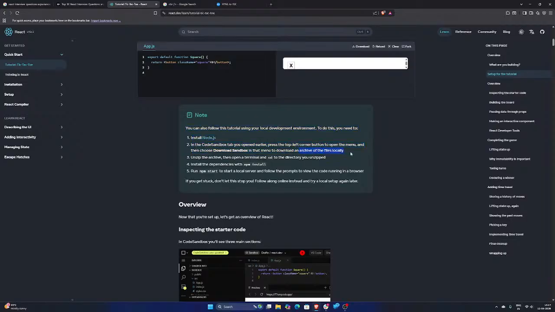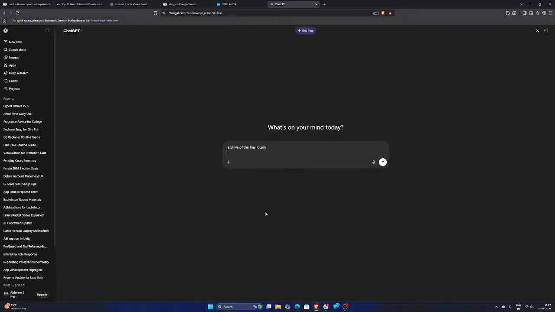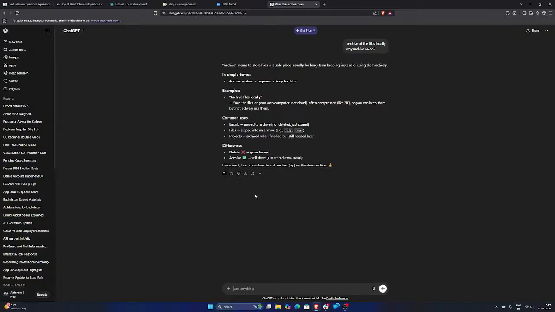I still don't understand why it's called an archive. Let me search that quickly. So archive means to store files in a safe place for a long time, instead of using them actively.